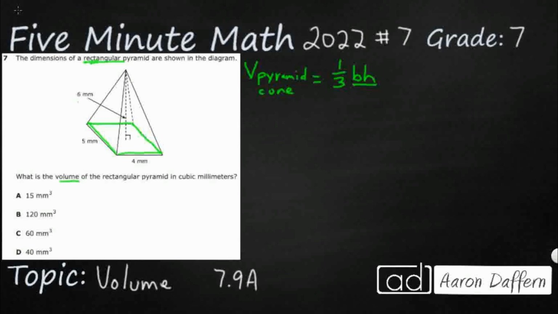So the height's pretty easy. The height is going to be this 6 millimeters. Now, just to watch out real quick, you notice that this 6 millimeters isn't actually one of the edges. It is an imaginary line. That's why it's dotted right there, because it's kind of inside. It's always going to show you from the vertex at the very top, and then it's going to make this little right angle, and it's going to look like it's floating in the middle of the base. That is going to be the height, because you need it from the very top to the very bottom. But it has to be straight, has to make a right angle, be perpendicular.